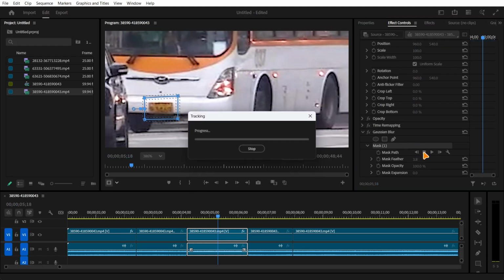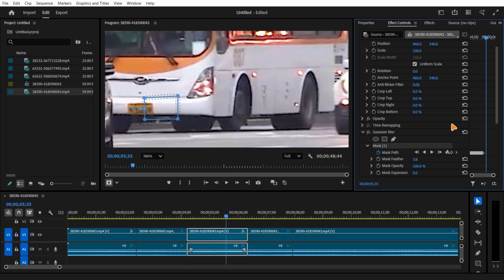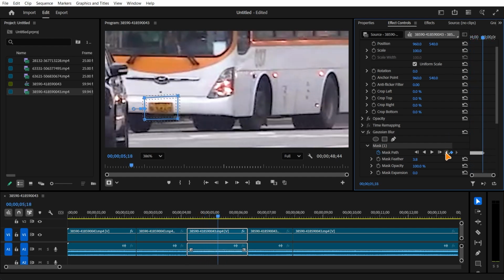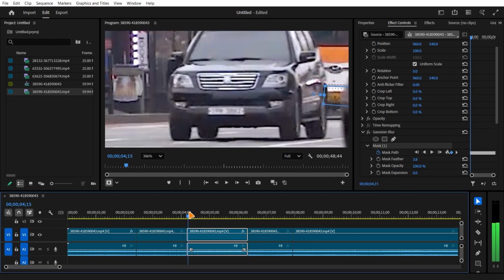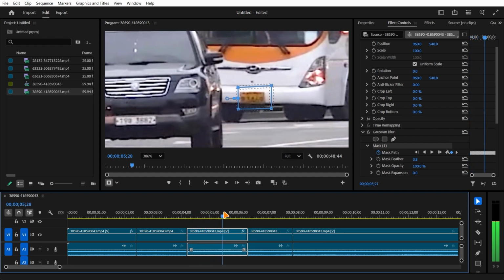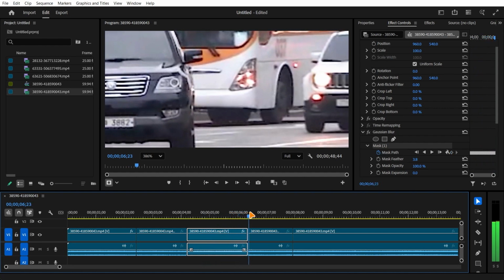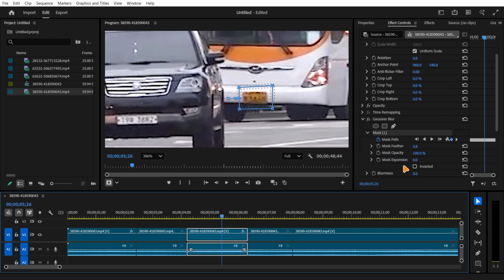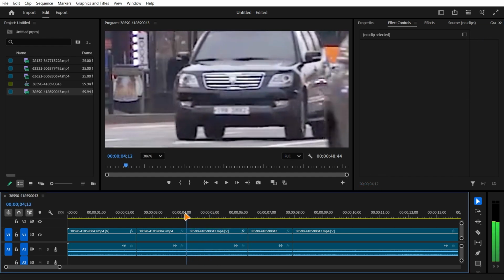So we're going to track backwards, then drag the playhead to the middle, click on this arrow to go to the last keyframe, then track forward, and then we'll give the video a play again. And I think it did a very good job. So we can blur this, change this to 20, press enter, and let's see what it looks like now.